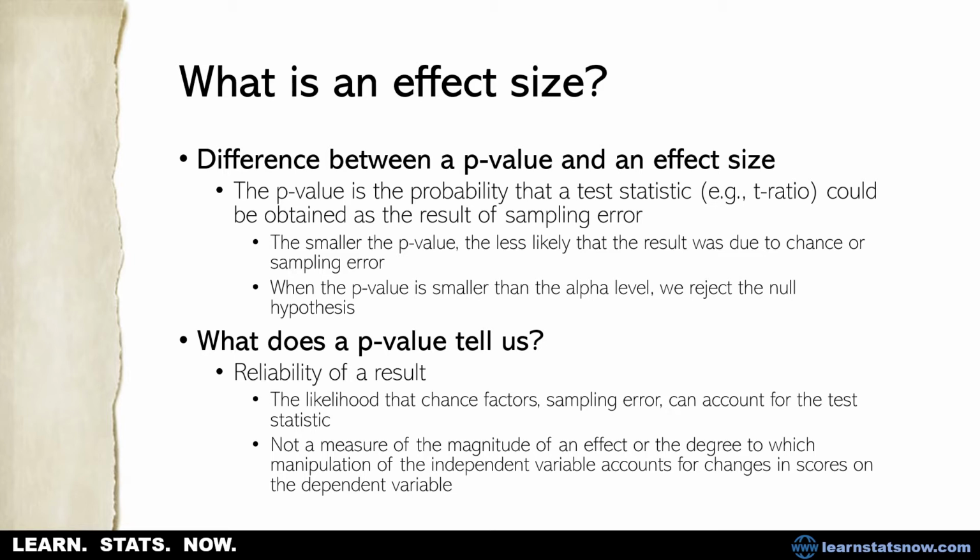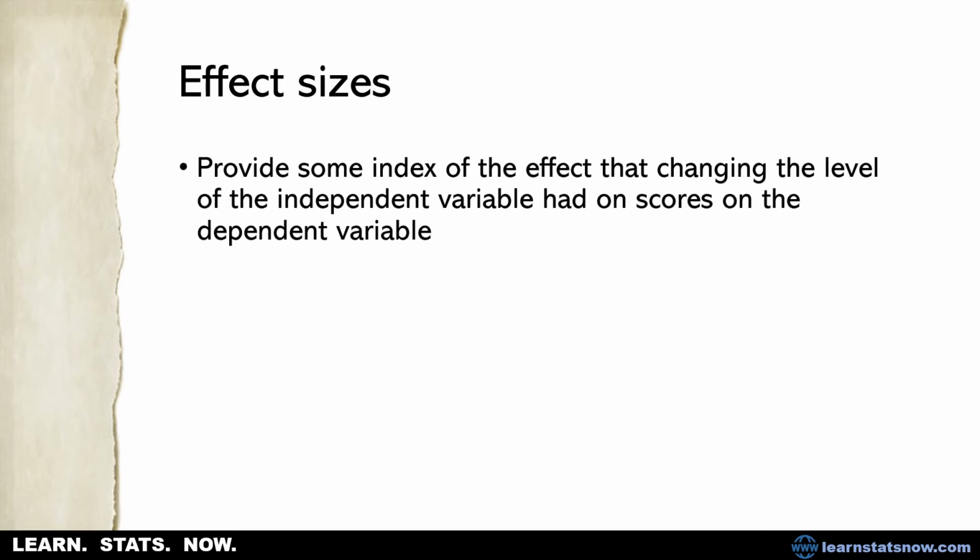So it's a measure of reliability, and it's not really a measure of the magnitude of an effect or the degree to which manipulation of the independent variable accounts for changes in scores on the dependent variable. So we need a new statistic that communicates better the magnitude of a treatment effect or the effect of manipulating the independent variable. So that takes us to effect sizes.